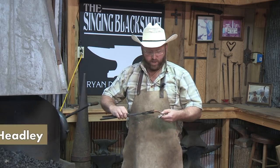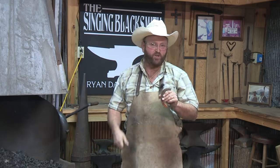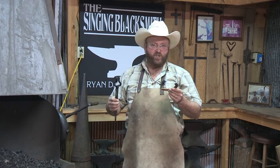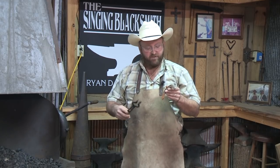Today we're going to work on a horseshoe. We're going to make a little letter opener, like we forge sometimes, just for a fun little project. This is made out of just a used shoe — nothing special or fancy. You can't really make a good usable knife out of these because there's not a lot of carbon steel in them. These are pretty soft steel, but they do make kind of an interesting and unique gift.